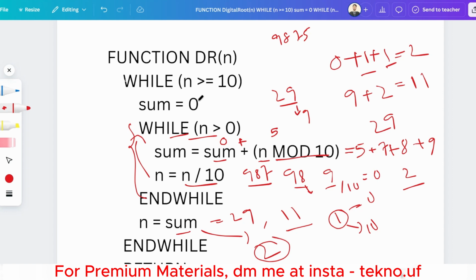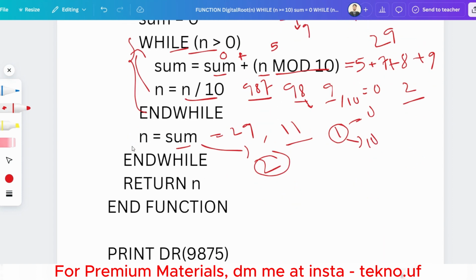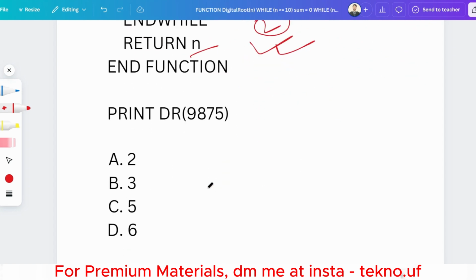So we have to go here, and it will check if n is greater than or equal to 10. No, it is not true, so we have to go outside of the while loop. Then we have to execute the next line. What is that? That is return the value of n, that is 2, right, so the output will be 2 itself. Okay, so I hope you understood. It is a little lengthy process but still solvable.